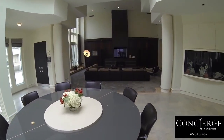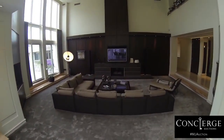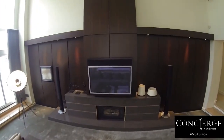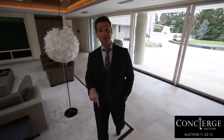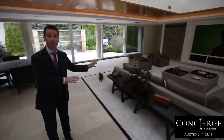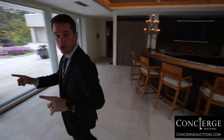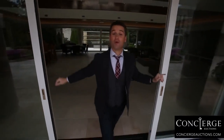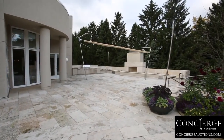Off the kitchen, step down into the great room lined with aquariums and this oversized sectional. As you'll see, this is one of several hangouts around the home that Michael designed for family and friends. "When Jordan first built this home and moved in 1994, this was an indoor swimming pool. Now look at this space, 110-inch screen, great lounging area. You've got the bar over here, and then the walls on both sides of this room completely disappear with ease." It's the ultimate in indoor-outdoor living. In fact, this sprawling patio can be accessed from 6 different areas of the home.